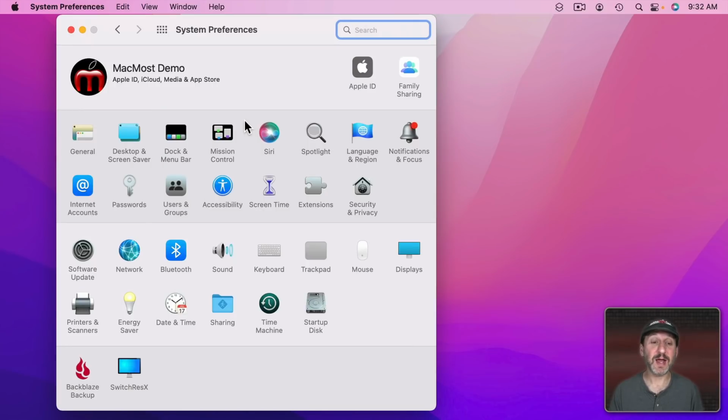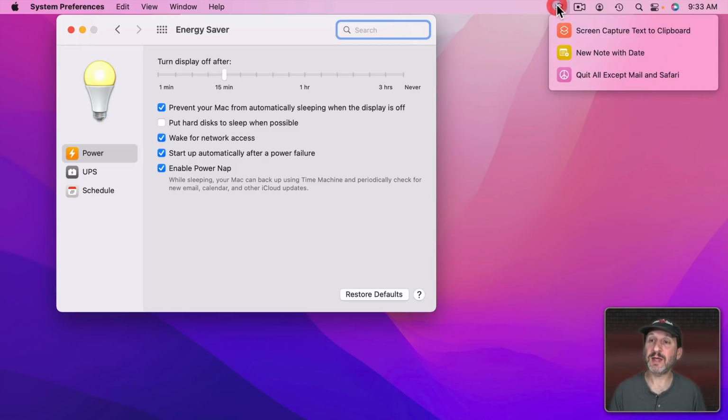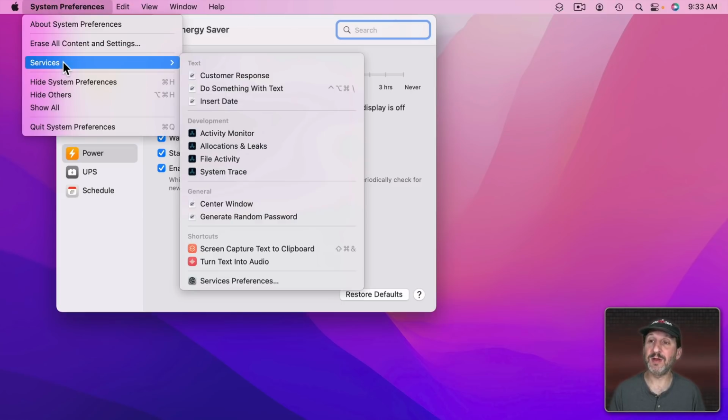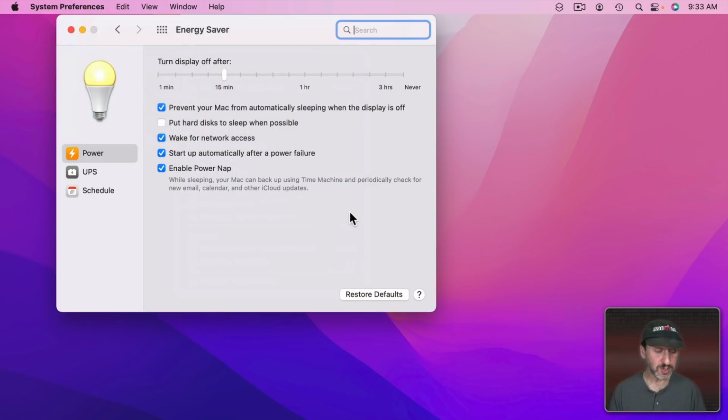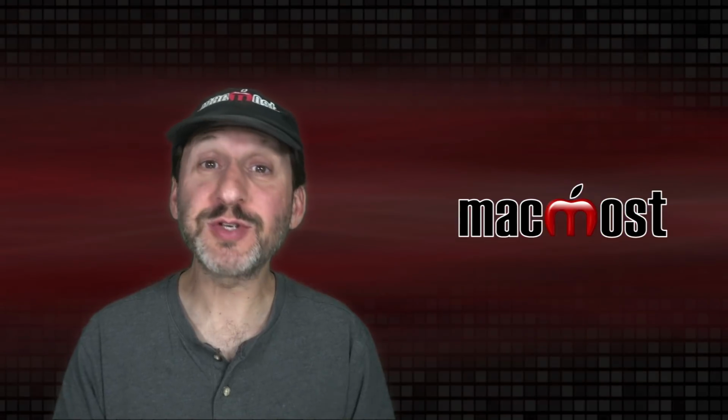So here's another place where you can't copy text. Let's say you go into System Preferences and you go into one of the preference panes here, and a lot of times there's text like this and you may want to copy and paste it into a help document or something, and you can't copy it. So we could click here and choose this, but we also have in the Services menu the ability to do it right here, and you can see there's the keyboard shortcut. So let's use the keyboard shortcut, and now I can select it, and if I switch to Text Edit and paste, there it is. And you can use this for all sorts of things.